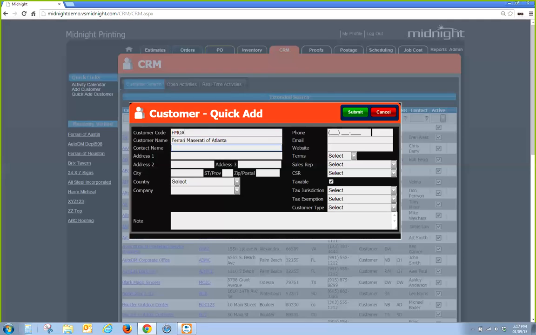Just typing in the customer name, the contact name, address, city, state, zip, real basic information. We can select the country.